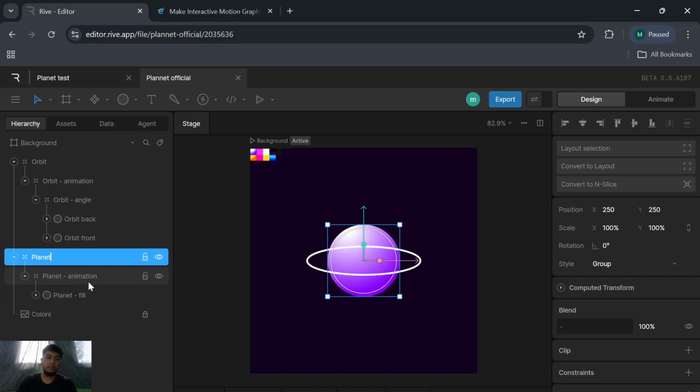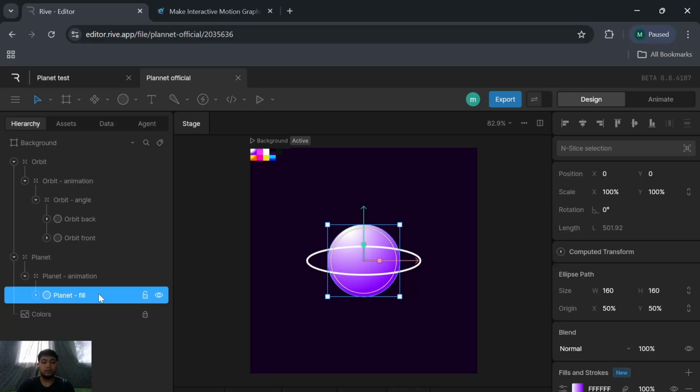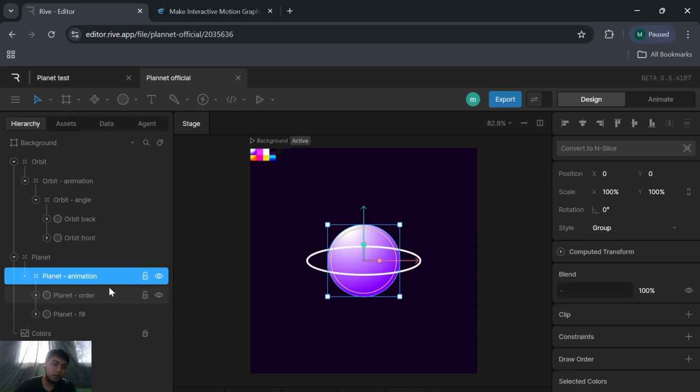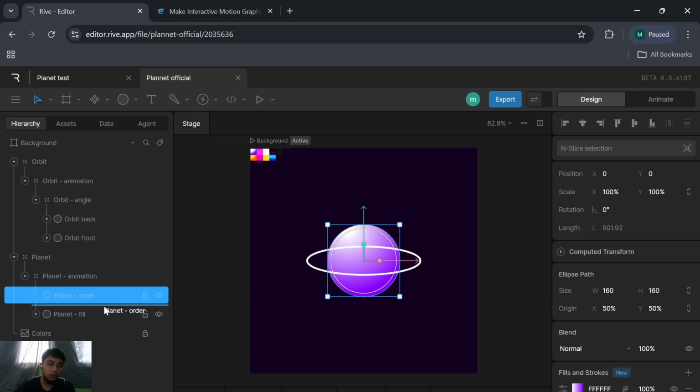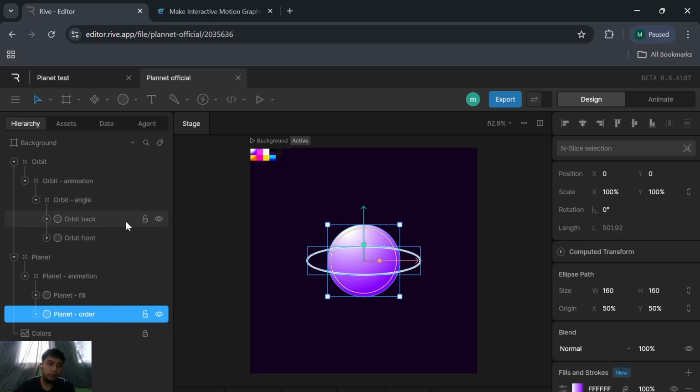It's the parent basically. And for this one itself, let's make a copy and make it planet order on the top. Well, you can put it down or you can put it up, but to make it easy, whatever you want to do, do it.